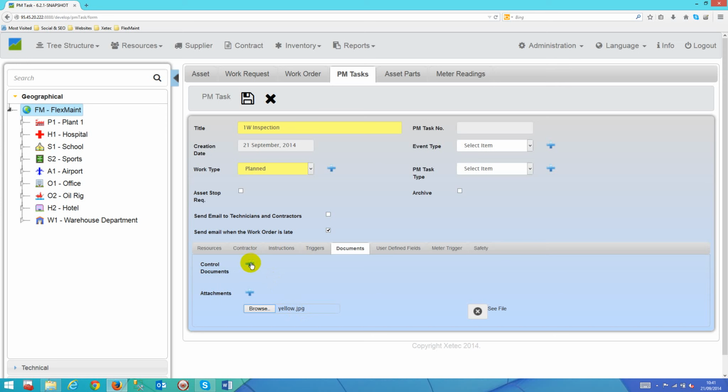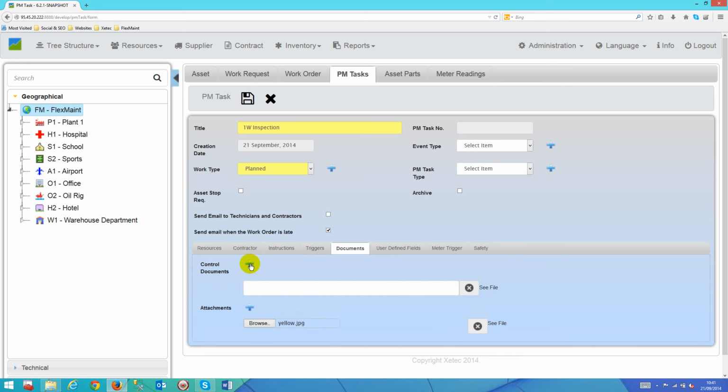Now I'm going to add a control document. Control documents are a little bit different to attachments insofar as they are not taken into the database. So when I click on the plus to add a control document, I now manually have to add the path to the controlled document.